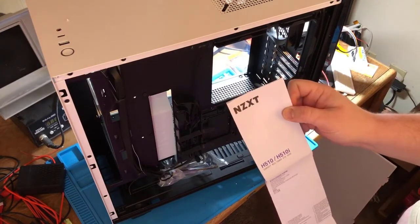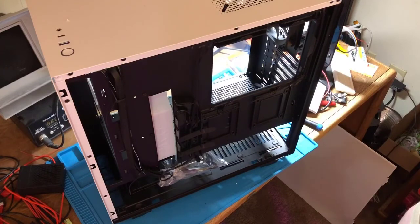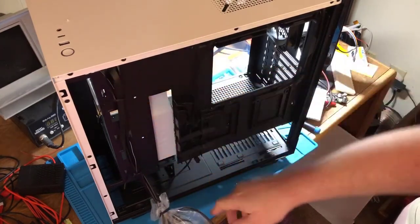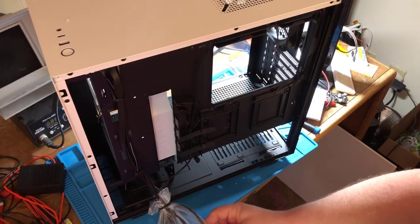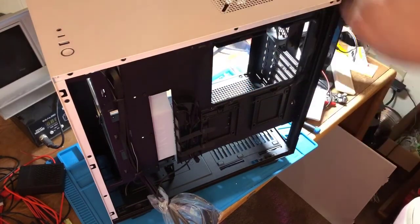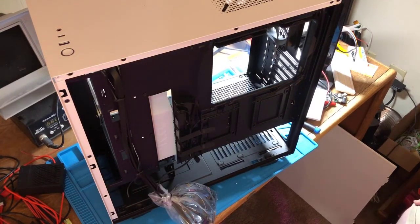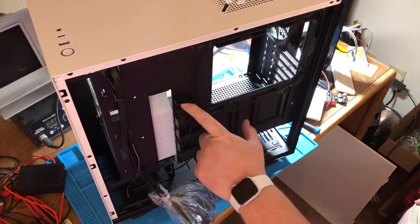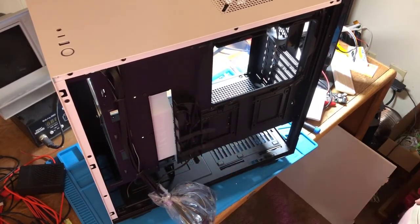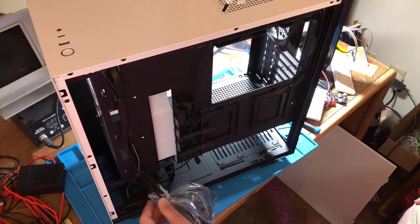Documentation. Here's where the documentation is. All right. These cords here are wrapped up. Oh yeah, these are the front case panel connectors. Cool. These are Velcro, for routing your cables, so hopefully we will make use of those to make it nice and pretty. I don't know what that is for. It looks like it's for the fan. That's a fan power connector.